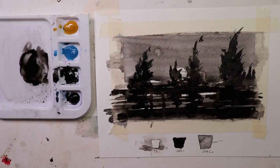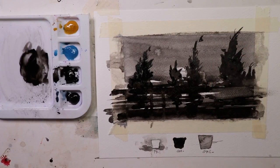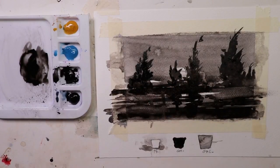But you can kind of see already that it does look pretty good. Does that look good to you? As an artist, you can ask yourself that question as you're looking at this. Does that look good, the combination? Maybe I have too many darks here, so maybe I need to take my paper towel and do some lifting of paint to try to get more of the gallon. I might have gone with too many darks, and if I just do that a couple places like that, that might be okay.